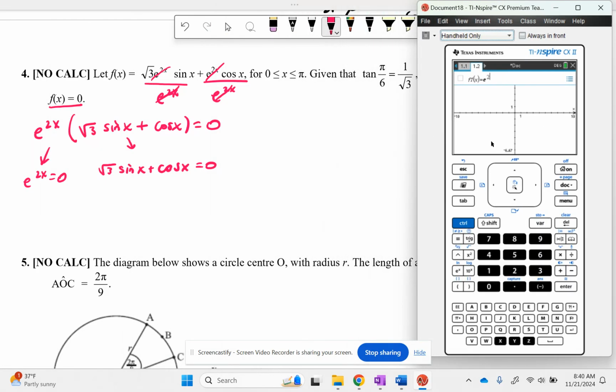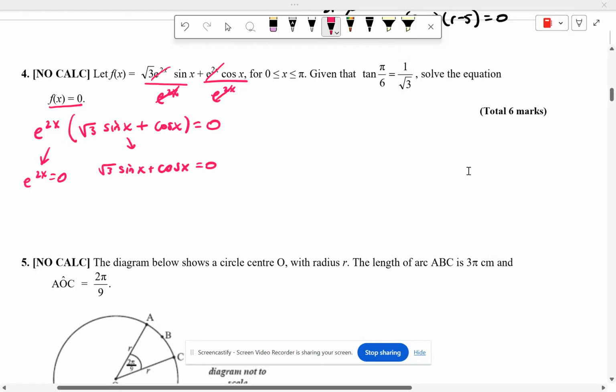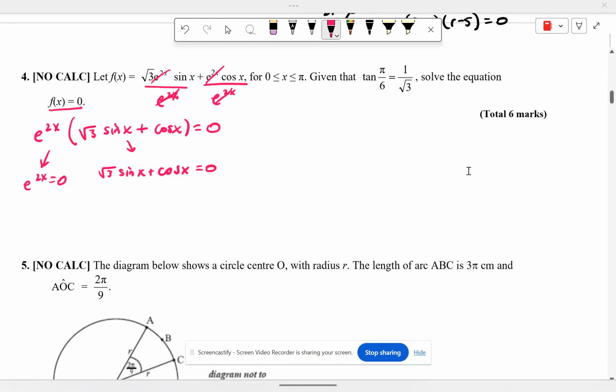Okay, here we go. So I have e to the 2x. I graph him, and he never actually hits 0. Y equals 0 is the equation of his asymptote. He loves y equals 0. He wants to get to y equals 0 so bad, but he never will. He simps for 0, hence his asymptote. But he'll never get there. So we're going to reject e to the 2x equals 0 because he will never get there.